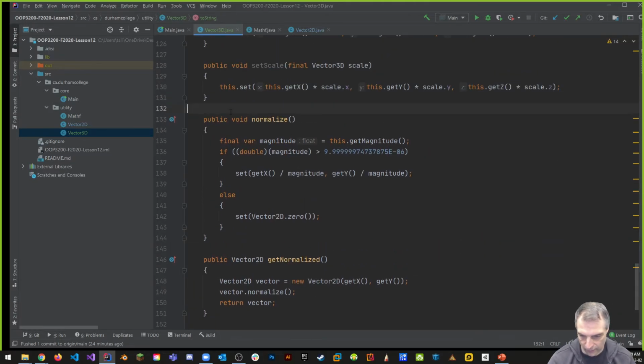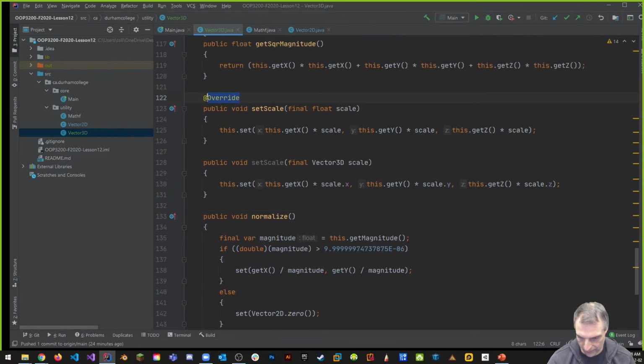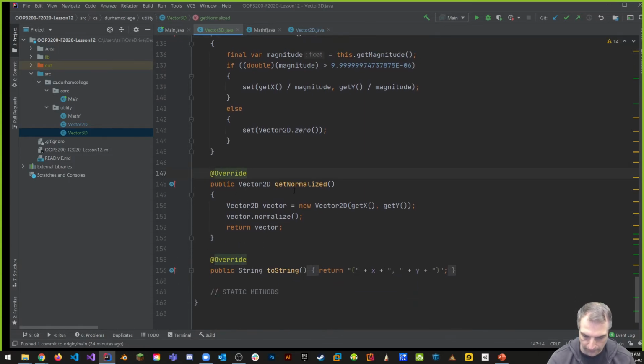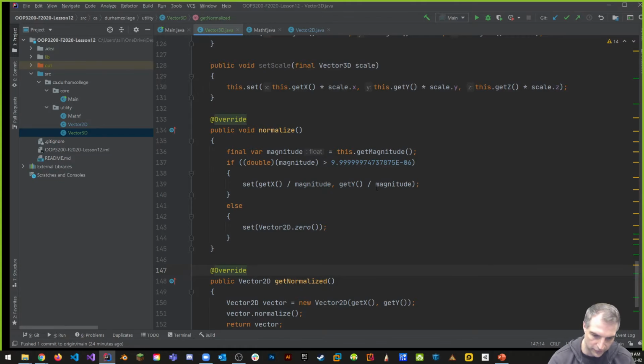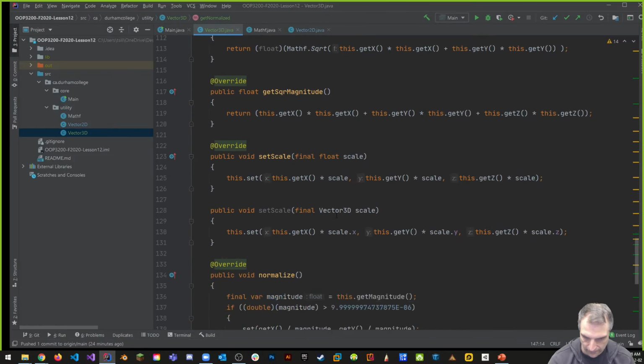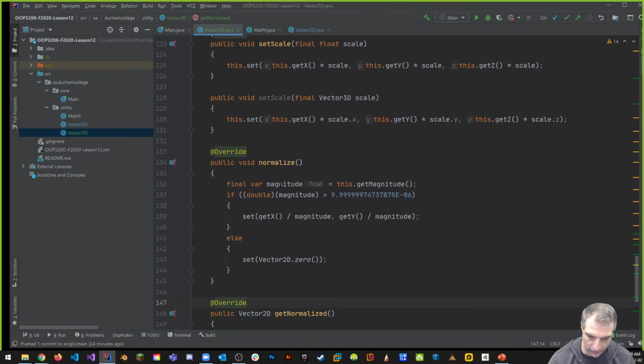All right, so normalize. Okay, so we're going to override these ones, because this is going to be the exact same thing, but it's only going to work for 2D or 3D. So how do I normalize something in 3D? So I want to get this dot magnitude. Once I get my magnitude, I want to check if it's greater than this, and then it says set get x divided by magnitude, get y divided by magnitude, and of course I'm missing get z divided by magnitude.